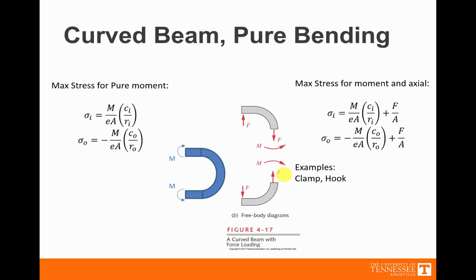And so here's the free body diagram of it broken in half with the internal moment. We can calculate what that moment is. Again, it's going to be this force times the distance away that the force is. And now we have the same term for the stress. So this M is still producing a stress caused by the moment, but we also have F over A as well. So this is again a combined loading situation.